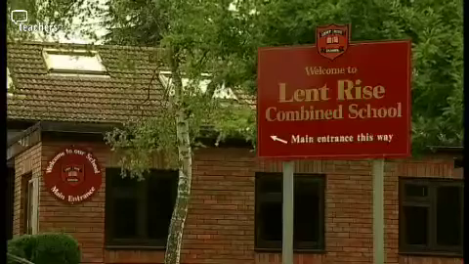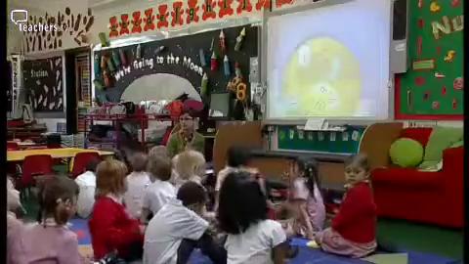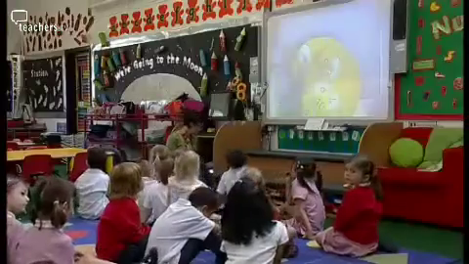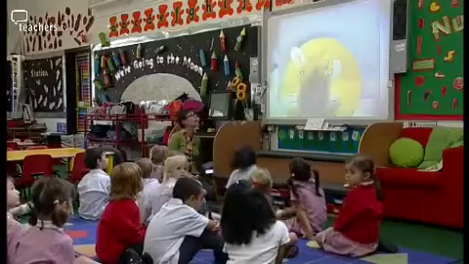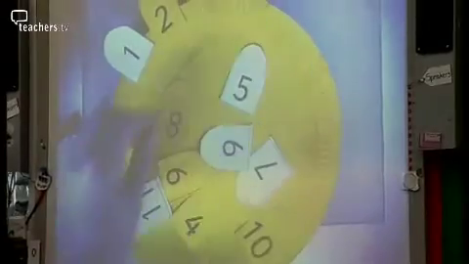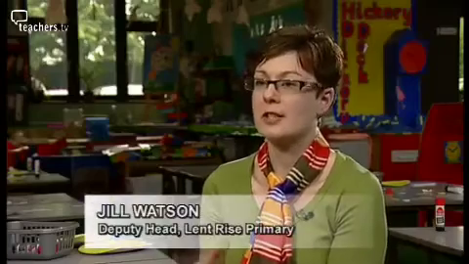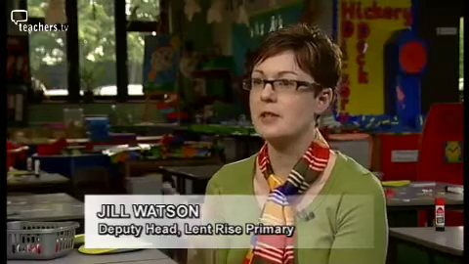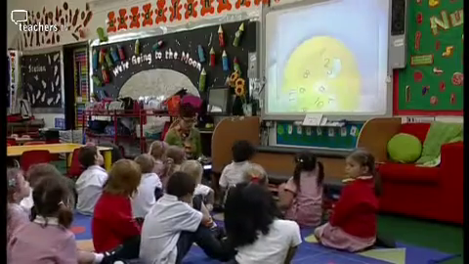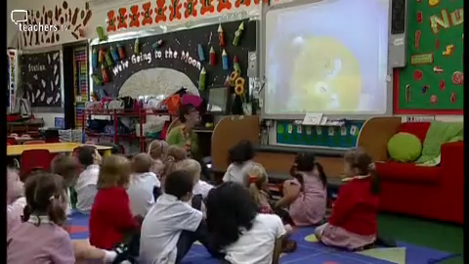At Lentrise School in Slough, today's early years pupils are tackling odds and evens in numeracy. So I've got my sunflower here, and I think I'm going to start with an odd number. For this numeracy session, I really wanted to try and get to grips with the odd and even numbers, linking back to counting in twos, which we've been doing in class. And my odd number is a white odd number, and I'm going to start with number 1.